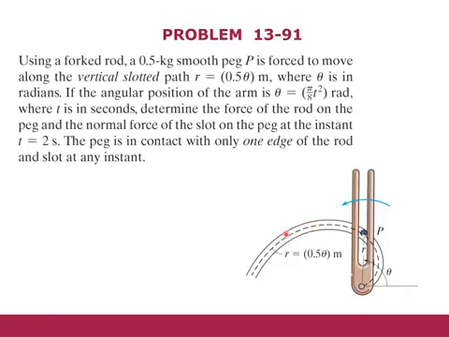So at a time it is only facing one normal force offered by either the downward surface or the upper surface, right? So in order to solve this problem, the same procedure will be adopted, that we will find r, r dot, r double dot, theta, theta dot, and theta double dot, and we will draw the free body diagram, and we'll see what forces are acting on this peg in different directions. So let's move ahead and draw the free body diagram, and after that we will find out the kinematic parameters and apply Newton's second law of motion.